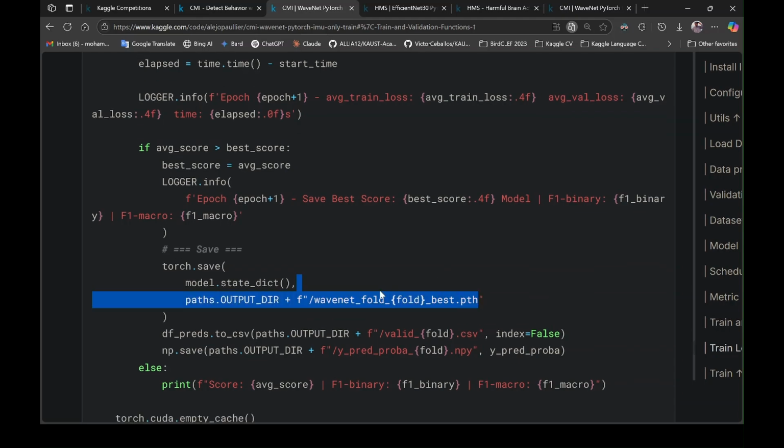And actually, you can save this here, so you can use them for inference later. And here, maybe you can see the name of this notebook, WaveNet, Pytorch, only training. So there's another notebook for inference, okay? And that's what happens in the real world generally.